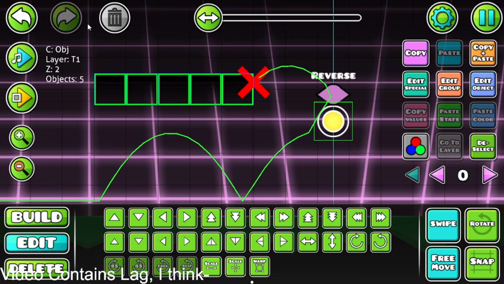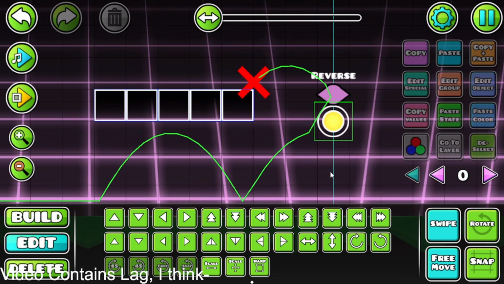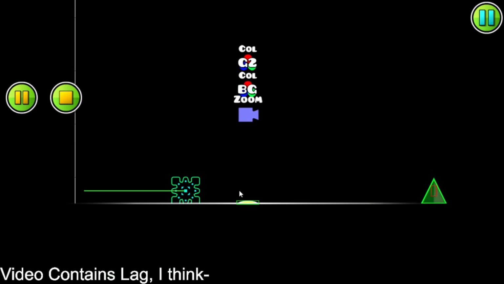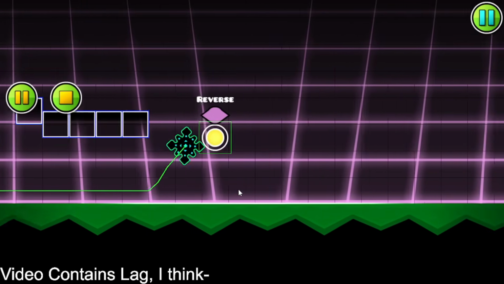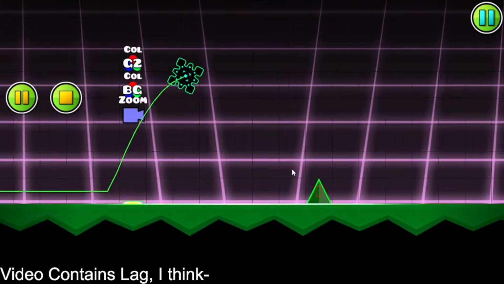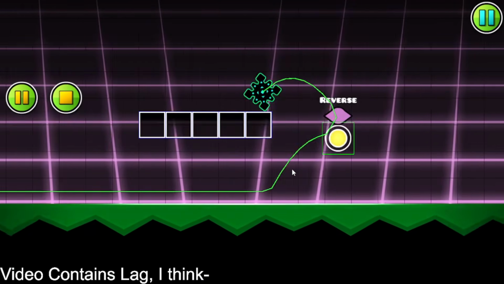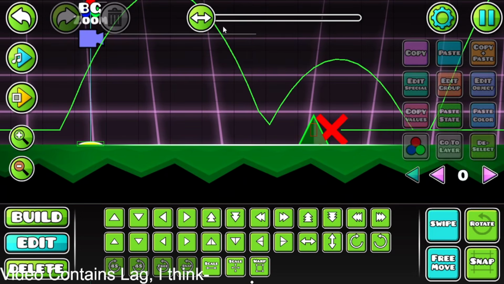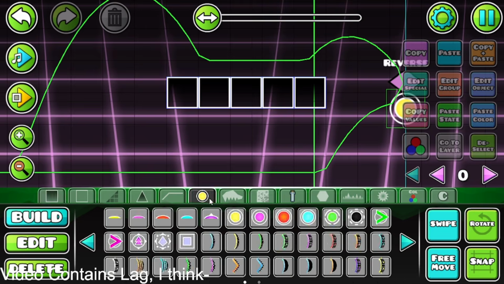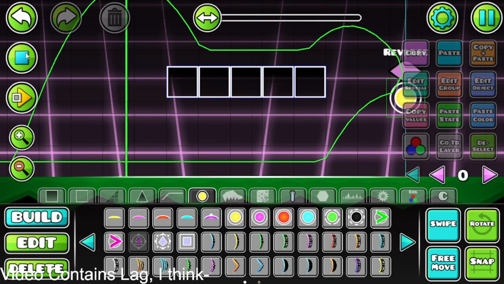Let me fix this. This is bothering me a lot. Oh, that's why. Why did this not go down? I did not mean to make it sync, but it synced, so that's cool. I'll make the player have to do this.